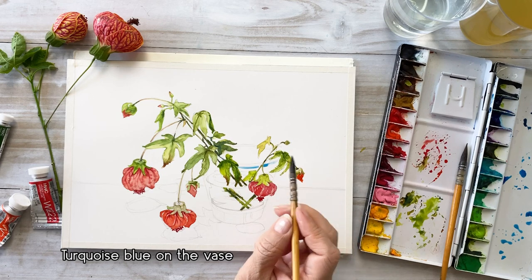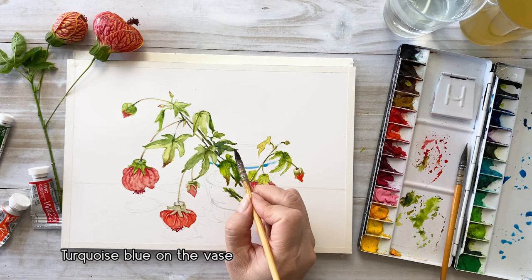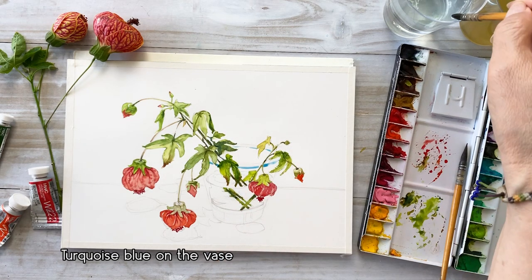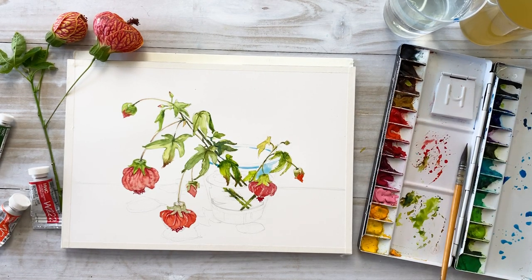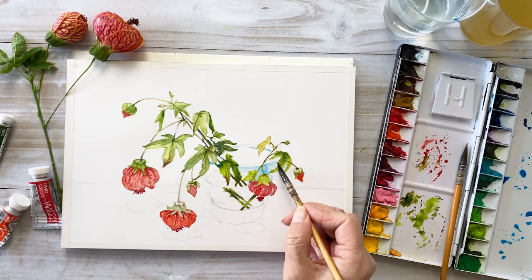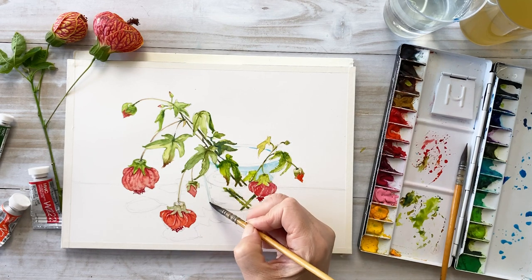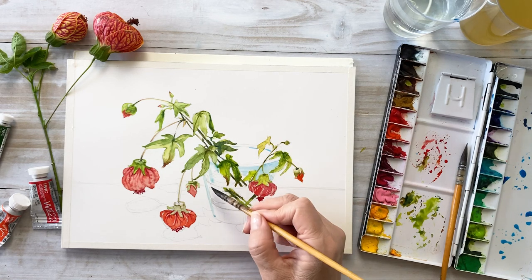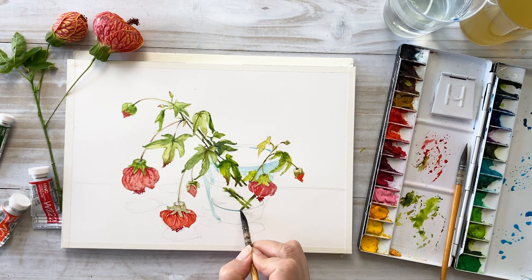Next, move to the vase. This color is turquoise blue, and turquoise blue mixed with ultramarine deep. Any type of vase or glass in your painting is not easy to master, right? So I'm going to paint with light blue first, using a thin and almost dry brush.